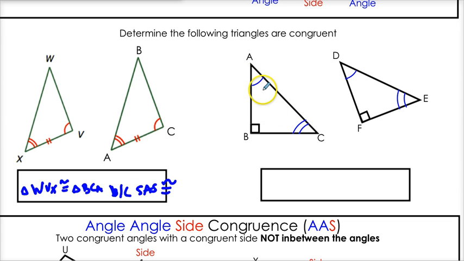If you'll see here, I have an angle. Alright, I have one angle that's congruent, I have another angle that's congruent, and then I have a third angle that's congruent. But I have no sides here. And this is what we call angle, angle, angle. And this is going to help us prove similarity, which we'll learn about in the next unit. But angle, angle, angle does not prove congruence. Alright, so in this case, once again, I don't have enough information. Not enough info for congruence. It would prove similarity. We'll talk about that later. Just put that in the back of your head. But it does not prove congruence. Sorry guys, I don't know if you're congruent.